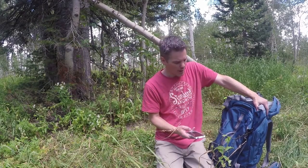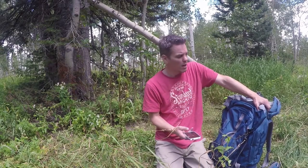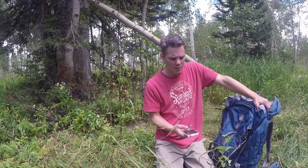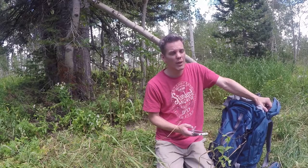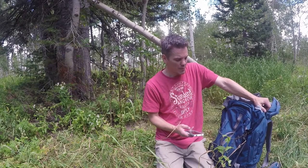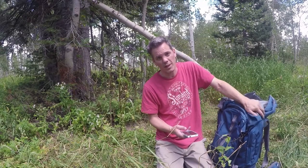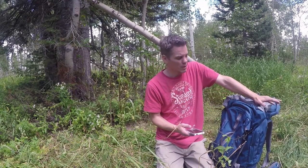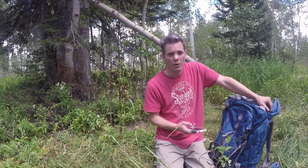That is the mini net. I got this from Tribe One Outdoors — you can buy the nets at camptrails.com, spelled with a Z, and lots of other places including Amazon. Great product, I think you'll like it. A really cool, handy thing that makes backpacking and the outdoors a lot more convenient. I've used these for tarps and things like that too, just with the carabiners and the pack touch system. Love it — check out these products, pretty awesome.